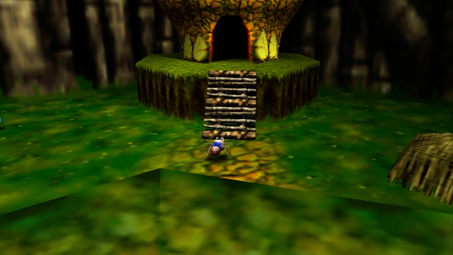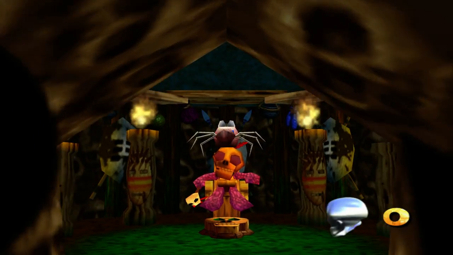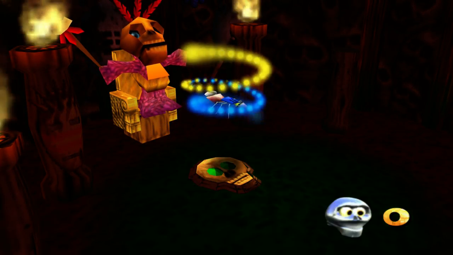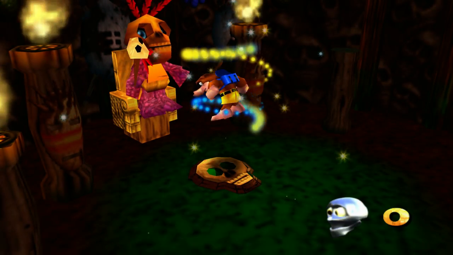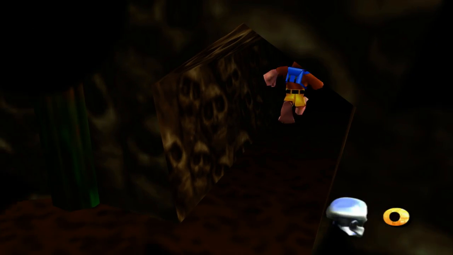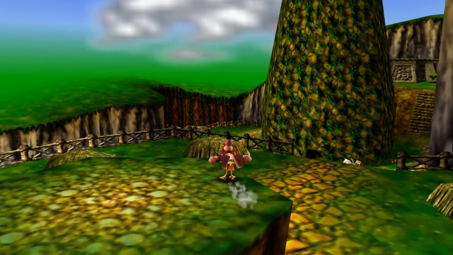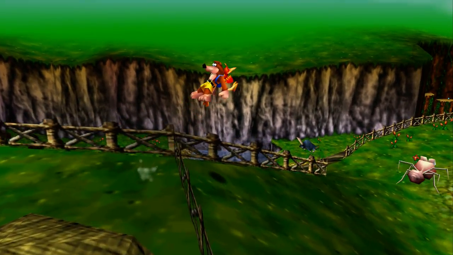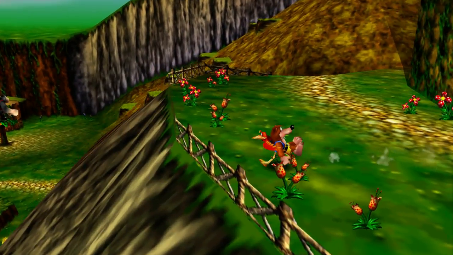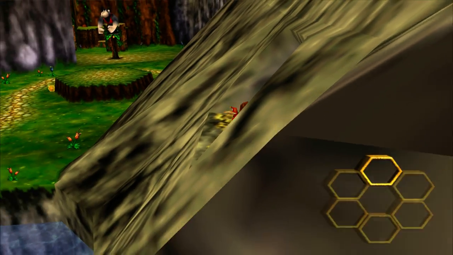But actually, I forgot to do something, so let me change back really quickly here. Okay. Alright, now we gotta go over here. Oh, that's a wall. And if I'm able to get this right, I can get a honeycomb piece. And there we go. Okay, cool.